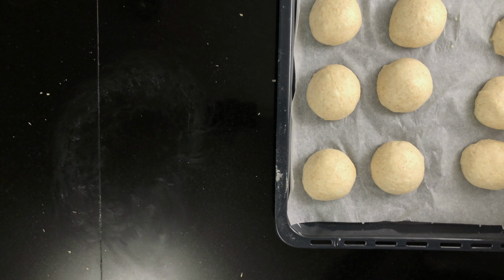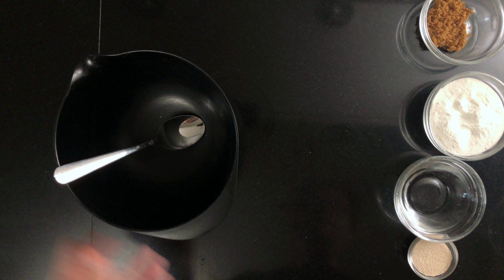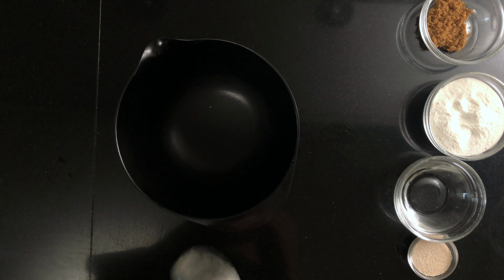Once they're all shaped, put a damp dish towel over the top and leave them to rise for 1.5 hours. Preheat your oven to 200 degrees Celsius, about 400 degrees Fahrenheit, or gas mark 6 if you're in the UK, and add an empty pan at the bottom. We're going to be using that for steaming. Once the 1.5 hours are up, we should make the topping.